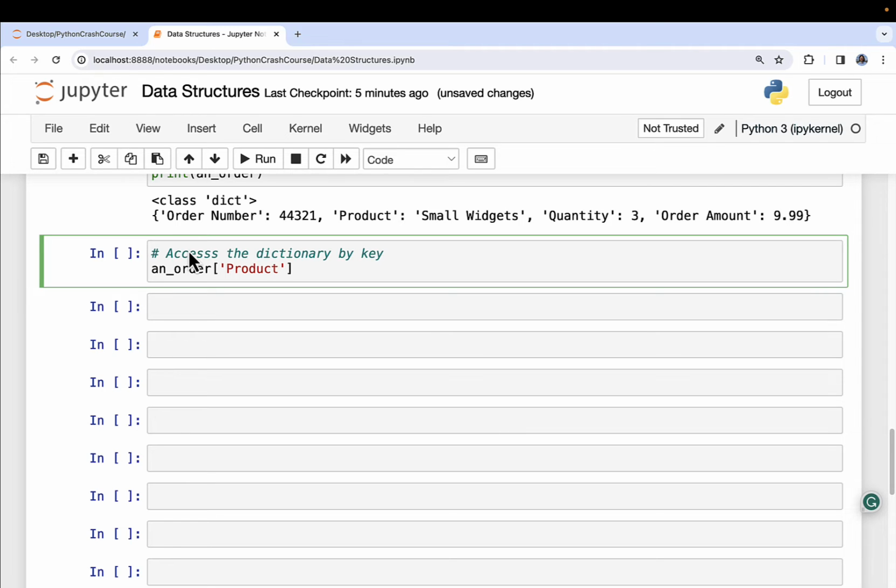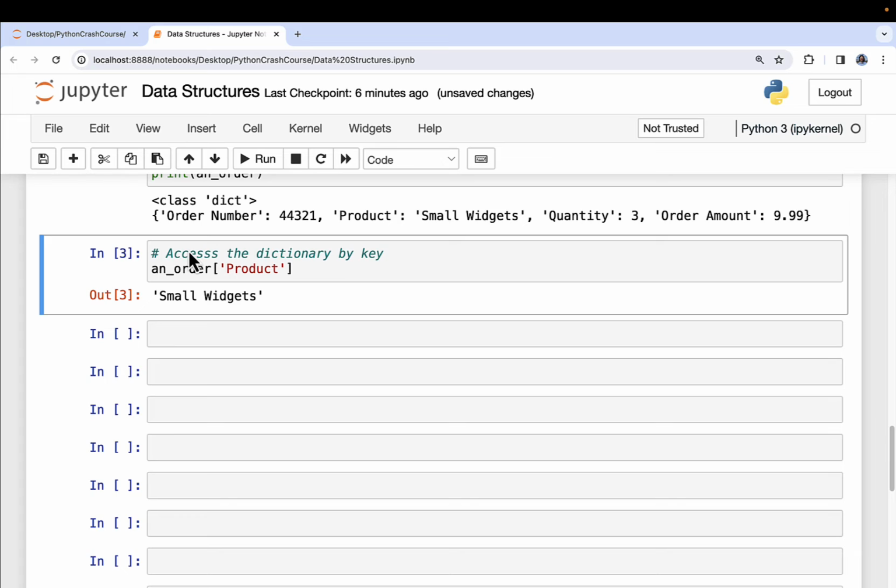Now notice this. In the last lesson, we saw how square brackets are used to create list objects. And of course, that's absolutely true. Here we're using square brackets in a different context, so they're interpreted differently by Python. In this case, it's saying he's using square brackets on a dictionary. He doesn't want to make a list, he wants to access the dictionary. And what happens is the dictionary goes in and says, is there a key named product? Yes, there is. I'll return back the data associated with that key, which is the string small widgets.